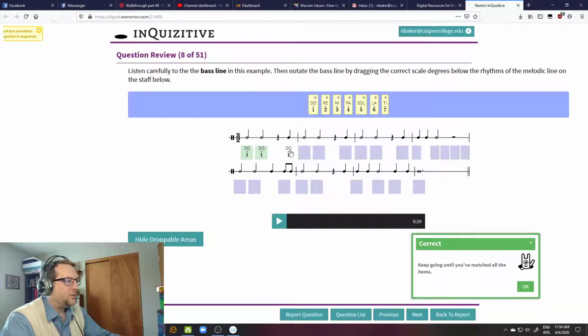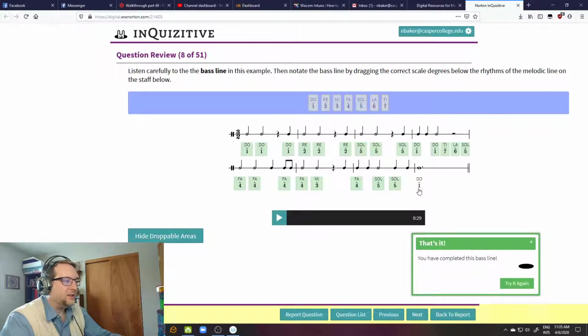Do, do. I don't know if that's the right do, but re, re, re, sol, sol, sol, do, do, ti, la, sol, fa, up an octave, fa, fa, suspension, fa, mi. And of course, the bass suspension, we got 4-2 resolving down to the 6-3 there. Fa, sol, sol, do, and our structural tetrachord at the end. Listen one more time.